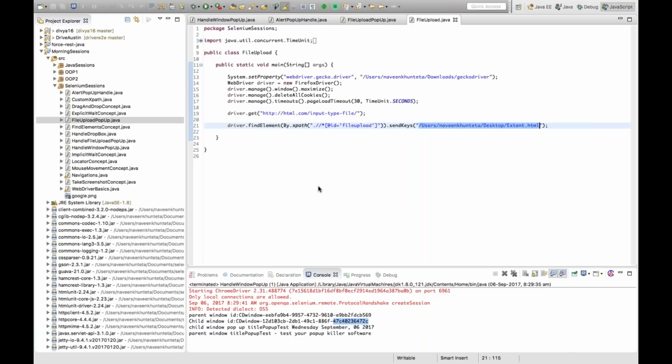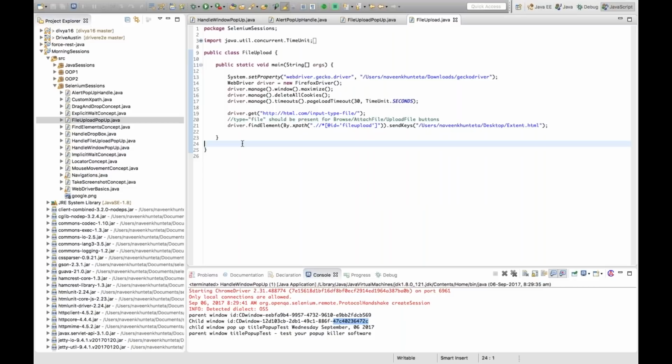So let me write this thing here. Type equal to file should be present for browse or attach file or upload file buttons, then only it will work. Okay, this is the important thing. They might ask you at the time of interview also. If the type equal to file is available, then only it will work.